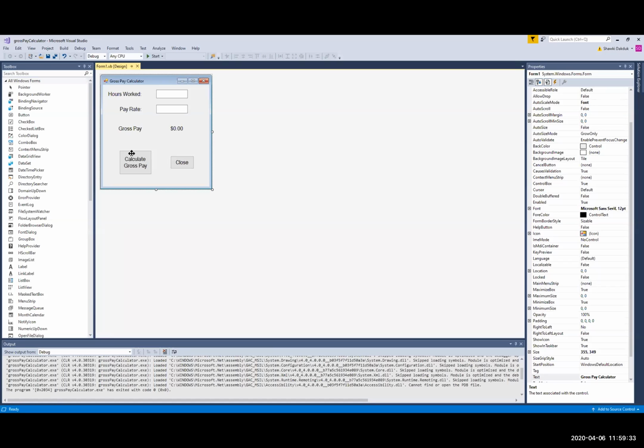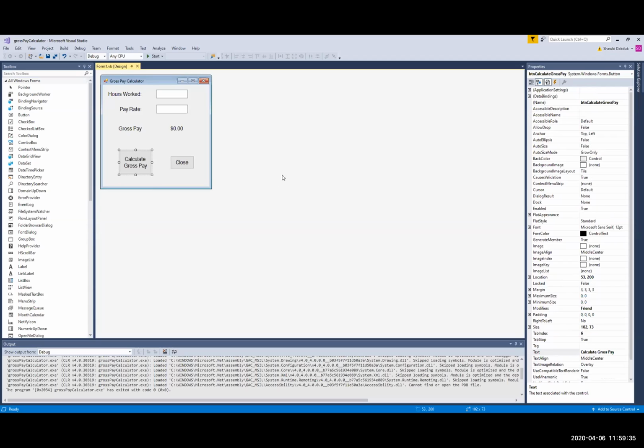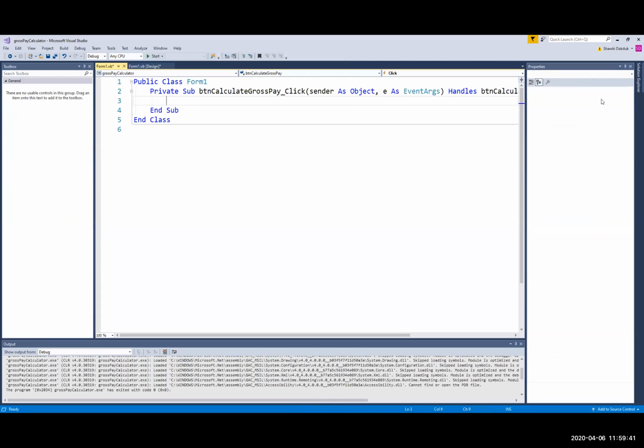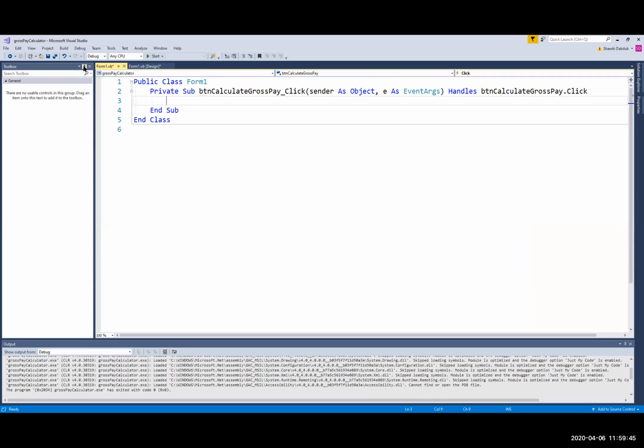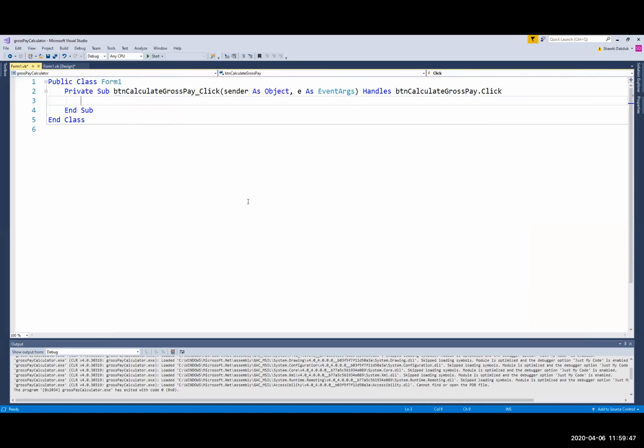All right. So the first thing is to program the calculate button. What you have to do is you double click on it. When you double click on it, it's going to open the code window. It's going to put you in the code window, and this is where you write your program. And you say, oh my God, this is totally garbage to me. I cannot read that. What does it mean in here? Public class, private sub, all of this, I don't know that. Okay.